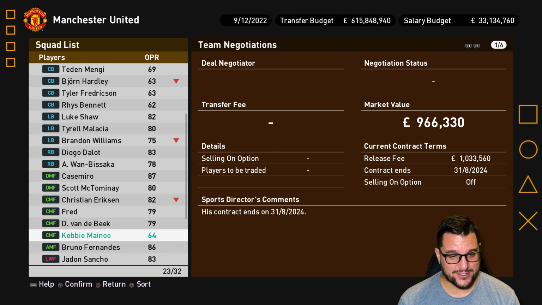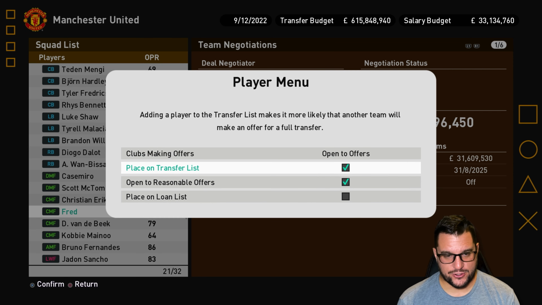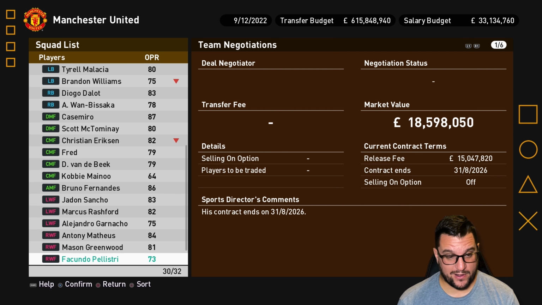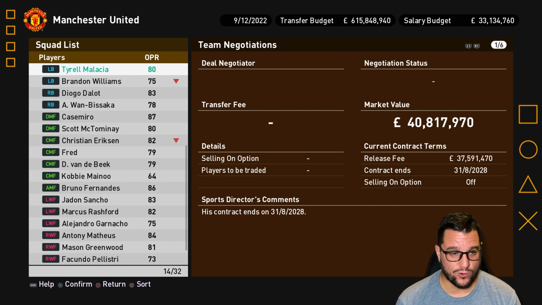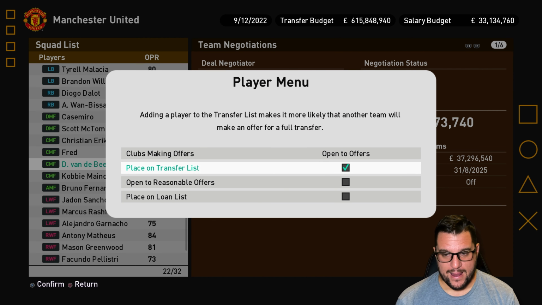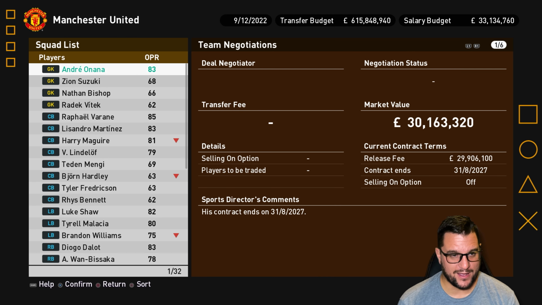Fred has gone, so technically we need to place him on the transfer list and see what we get for him. Scott McTominay may be sold as well. Jadon Sancho might now be off after everything that's happened with him. Martial might be a sale as well. We do need another striker, so let me know your thoughts in there. I'd say Van der Beek is more than likely off as well. He has not been included in Man United's Champions League squad, so he is probably out of here as well.